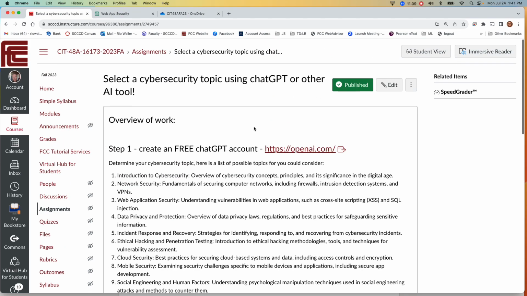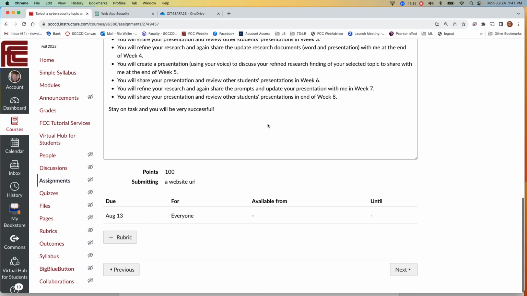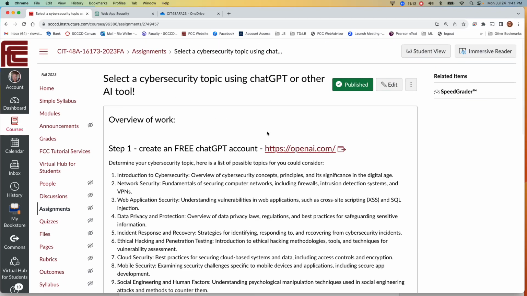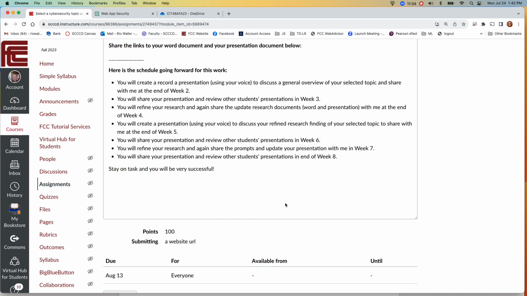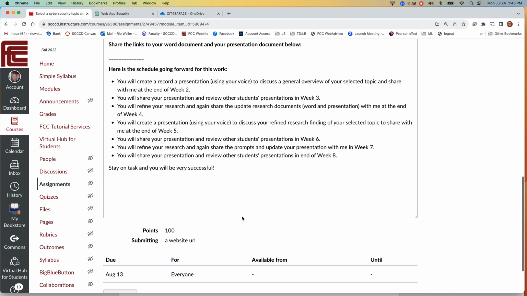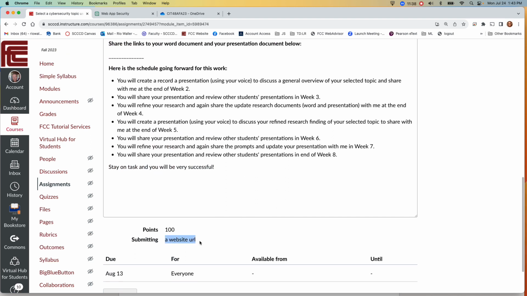In Canvas, you're sharing a URL, okay? Let's see, if I do student view right now, what will happen is because this class is in sequence, it'll make me go through all of it, and I just haven't done that, so I'm going to leave that for a minute. But inside of any kind of, let me pause for just a second. Okay, so mine will look a little different, but it's the same idea, is that you'll submit a URL.